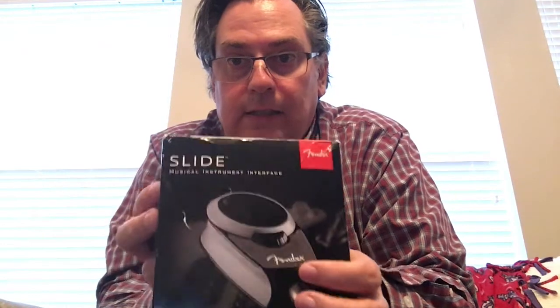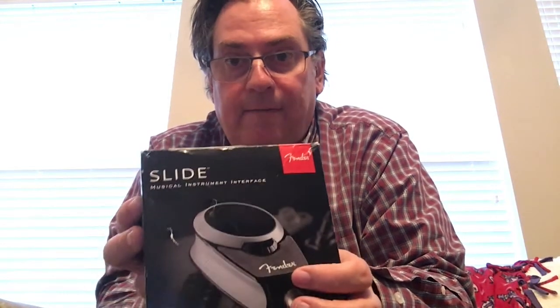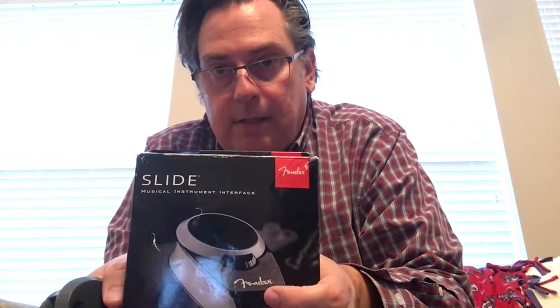And the other thing I've got to talk about is the name. I mean, why would Fender Marketing name this Slide? This has nothing to do with slide guitar. That's what everybody will think of when they see this name. And I believe that's why this product failed and why they're now blowing it out. So because of that marketing mistake, it's good for us.